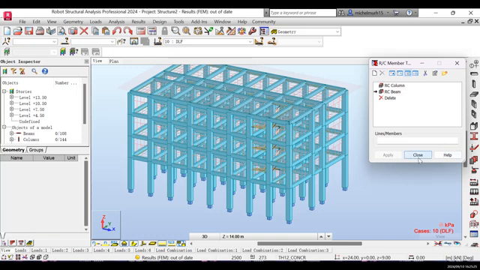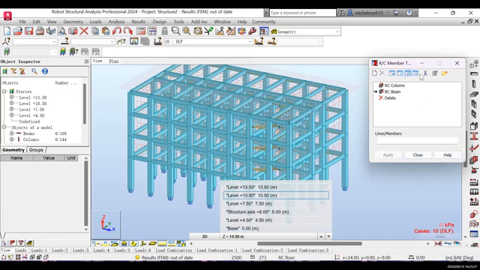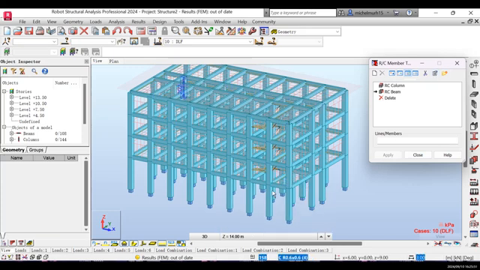Okay, so I'm gonna close this. But as you can see, you have more options here. We have detailed lists. We also have the standard lists. I don't want to use this because my design is not that complex. It's just very simple, right? And we also have the view with large icon. I don't want to use all of this, but if you're designing a huge building, right, you might need to use all of this because it's gonna be hard for you to pick the member, right? So I'm gonna close it.